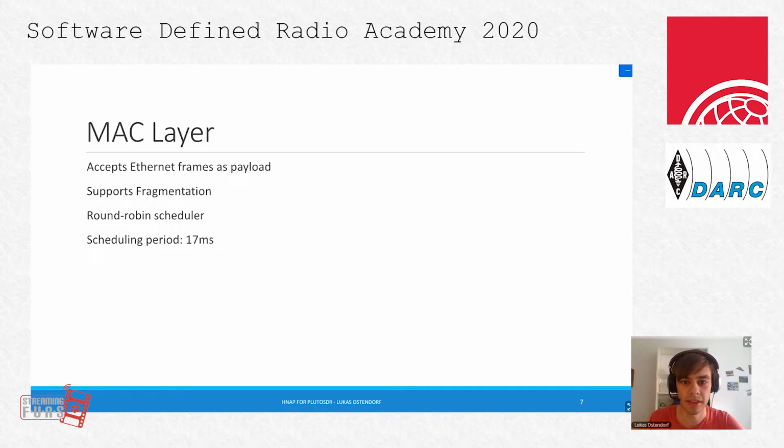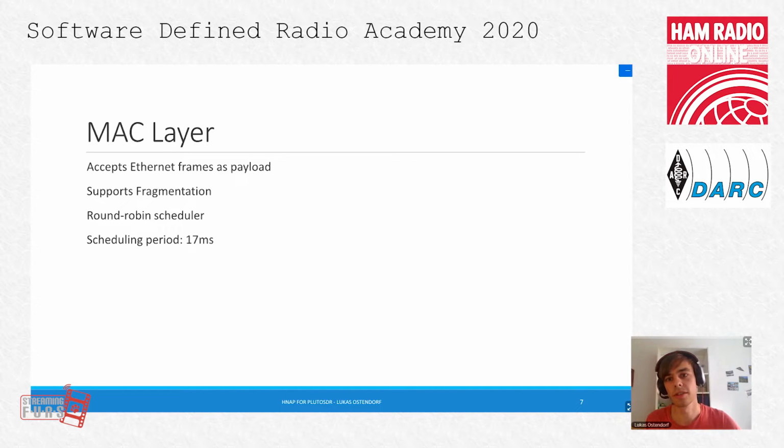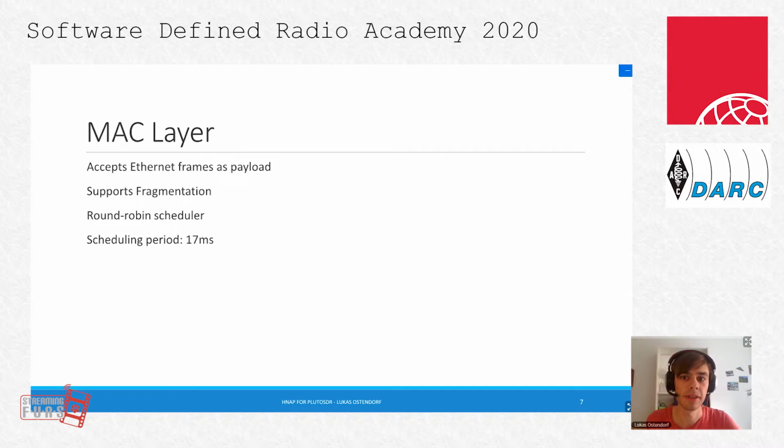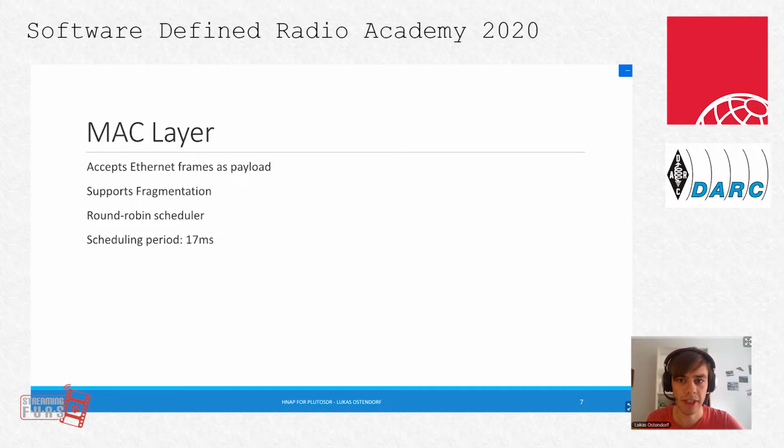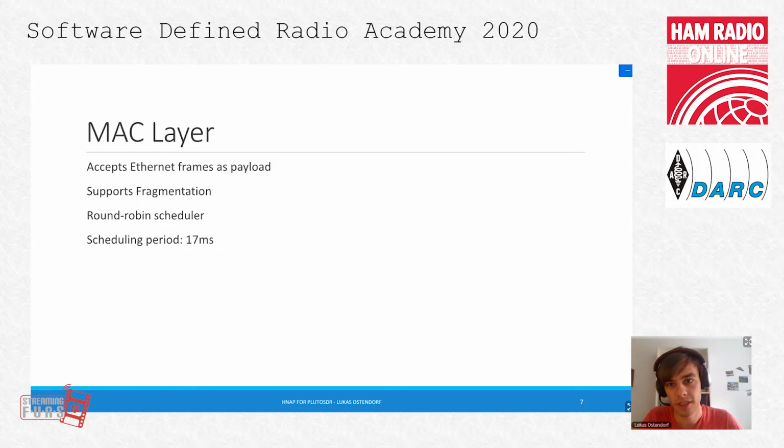Scheduling at the MAC layer is done on a round-robin basis. So the scheduler at the base station just iterates over all clients who have pending requests and assigns them in a round-robin scheme. The scheduling period is really short, so every subframe we have a scheduler being run. We chose it to have such a short period because this really lowers our delay, and we want the system to be VoIP capable. So a short scheduling period will help us keep the delay low.